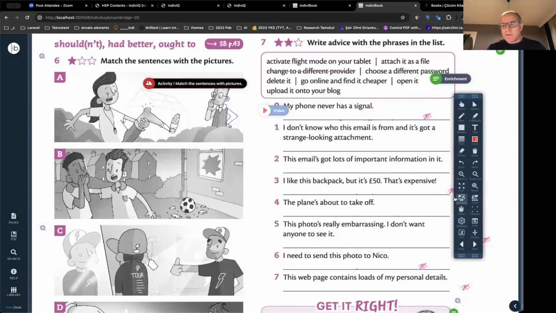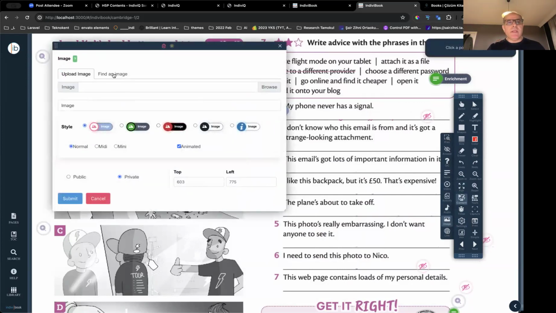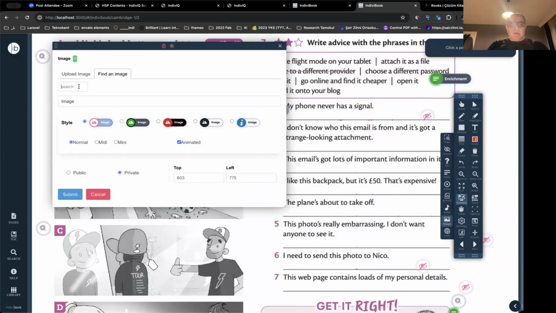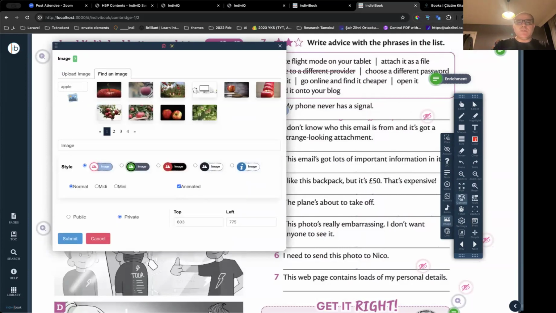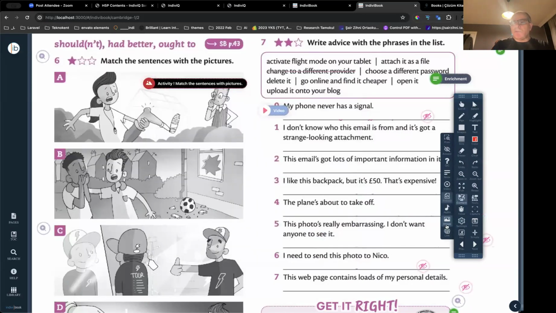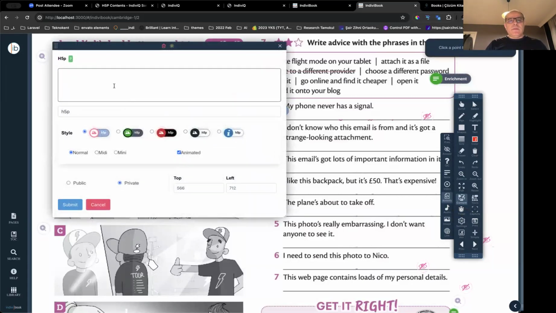The other one is image. So I'll show you an image. The other ones are all the same. But for example, I say I have an Apple image. It'll find you an Apple image, and you can easily insert an Apple image here too. Or you can add some audio, a link, and activity. You can use any kind of activity. You just need embed code.